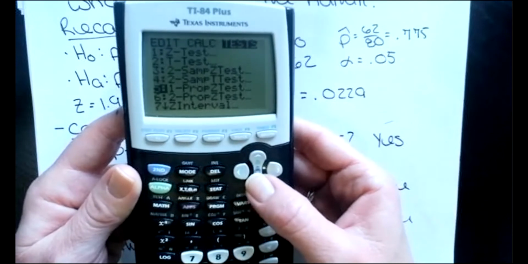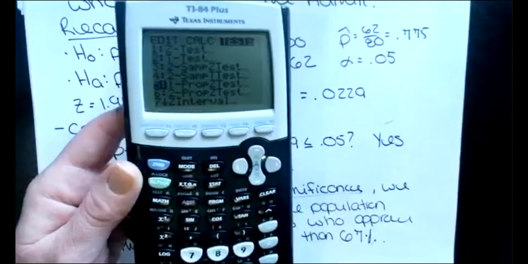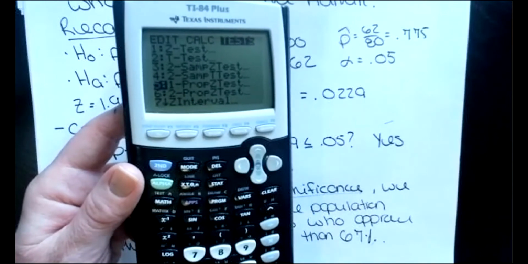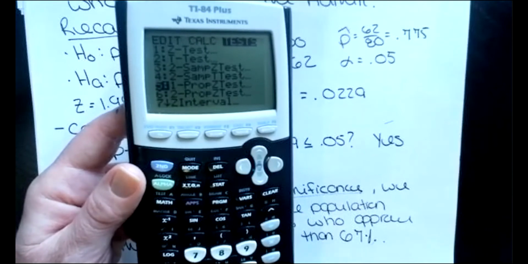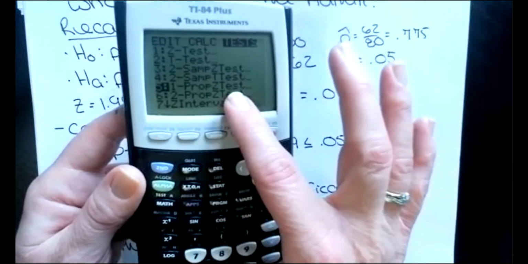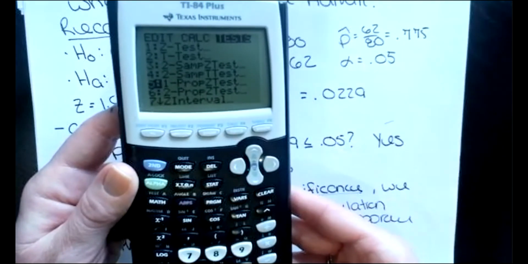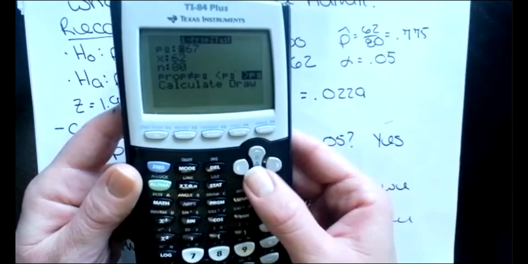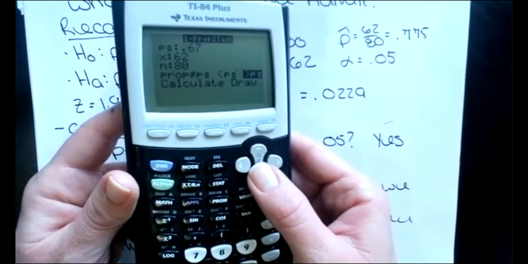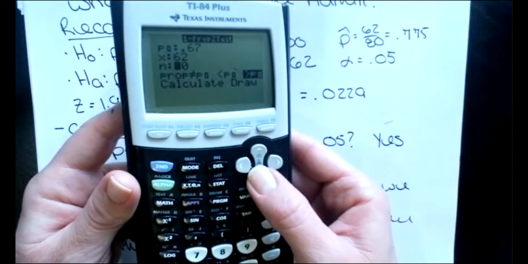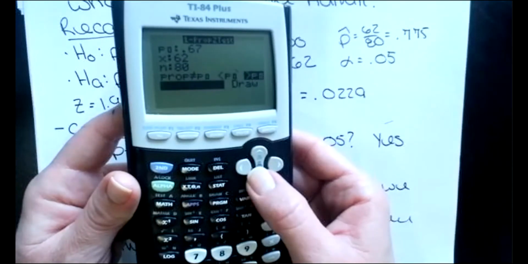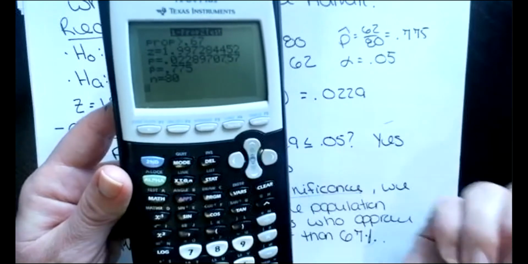It says 1 proportion Z-test, because I'm on the Z curve because it's categorical data. It's proportions, that's for categorical data, and I have 1 sample. That's what that 1 is stating, and then that's a test. So I'm going to get in that by clicking Enter. And then from here, I'm just going to enter all the information that it's asking for. So P naught, which is the center, the 0.67, X, and right here, my proportion will match my HA, and then calculate. And then you hit Enter, and there it is.